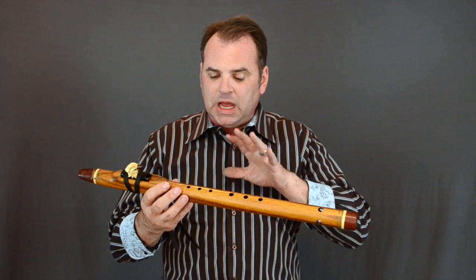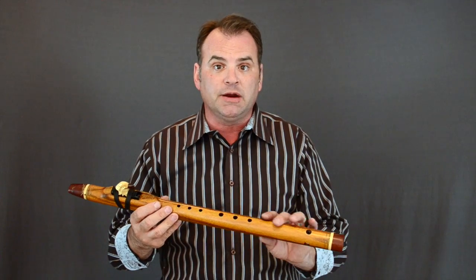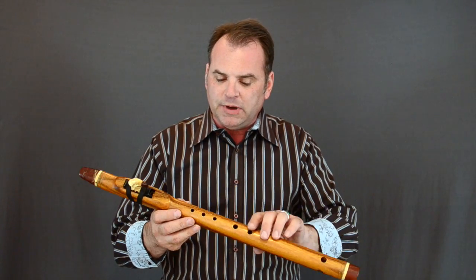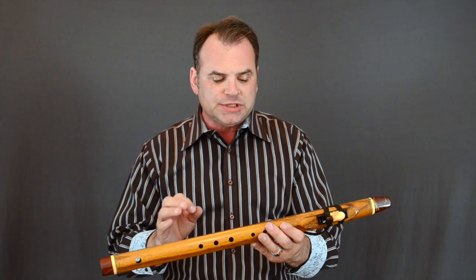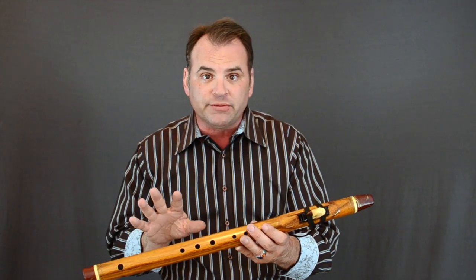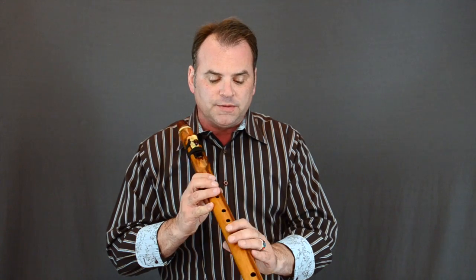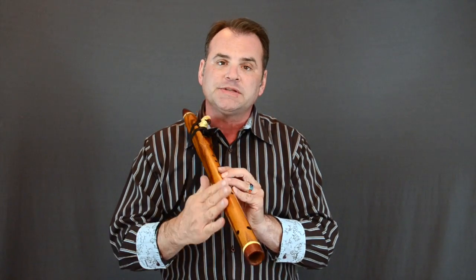The difference as I look at it up close is I have some chatoyance — some glow and glisten that comes out of this canary wood. This flute is made out of canary wood with manzanita burl, box elder burl, and some brass inlay, so when I move the flute a little bit I have this glow or glisten in the wood itself, and that's called chatoyance. On the satin side I don't see the chatoyance as well. You see it better with a gloss finish than with a satin finish.